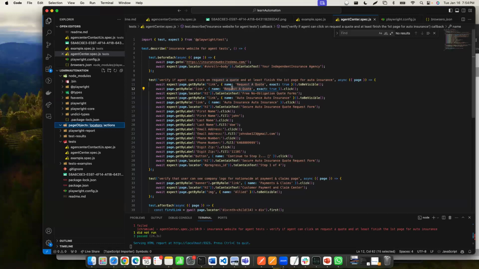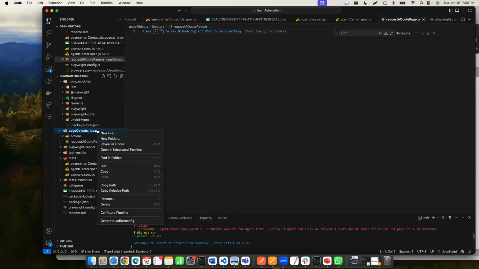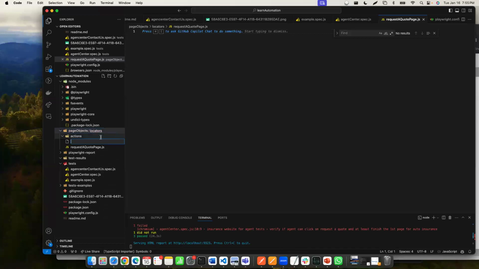I'm gonna go ahead and, on the locators folder, create a file for locators. So the first thing I'm gonna do is a file name, and I'm gonna say this is action. So I'm gonna go ahead and create this: request a code page .js. So this action is for the request a code page, and then we have the locator, for which I need to create a new file. I'm gonna have to put that inside, because, what's going on with the locator?